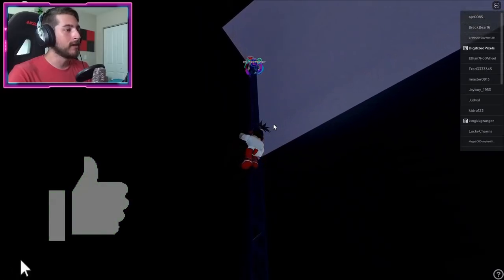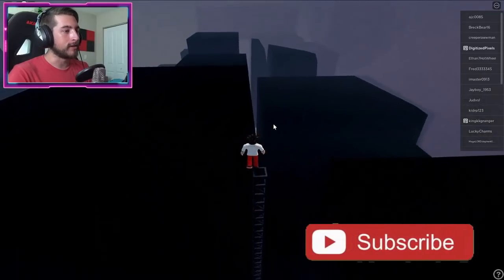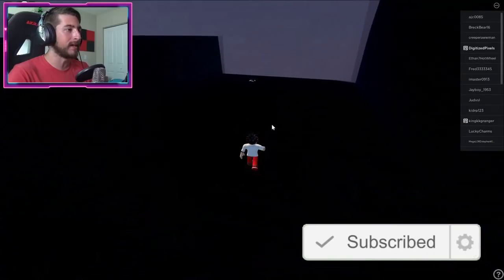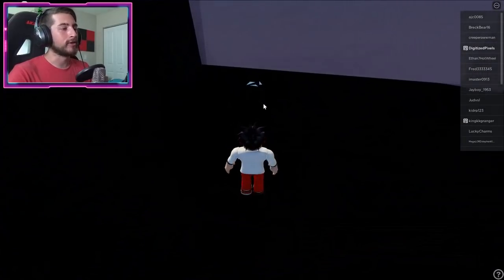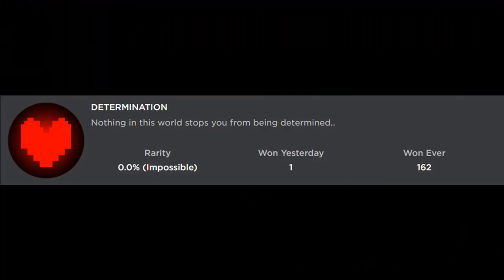Just keep going, just keep going. And we're going, going, going. And once you do, then we're gonna go ahead and drop on down to this building. And right there, you're gonna see some glass. Step on it, just don't cut your feet. Determination. Nothing in this world stops you from being determined.